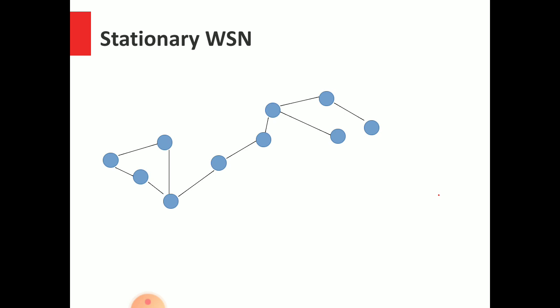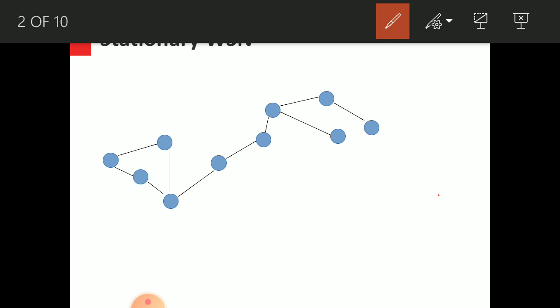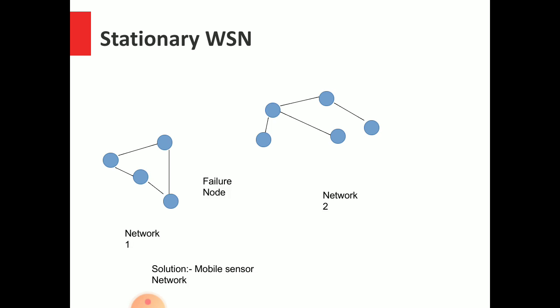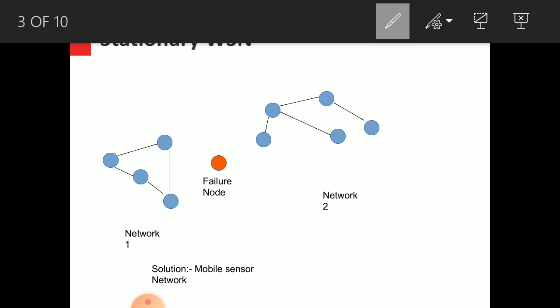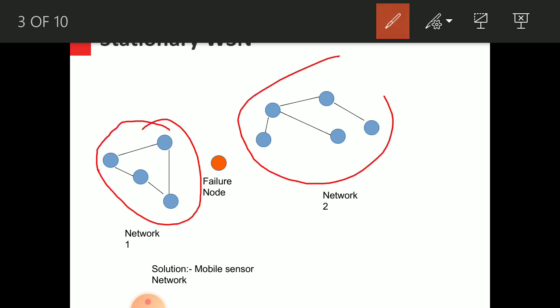But the problem here is that if a node fails due to a hardware failure or any other reason, it creates two different networks, which creates a serious problem for our network.